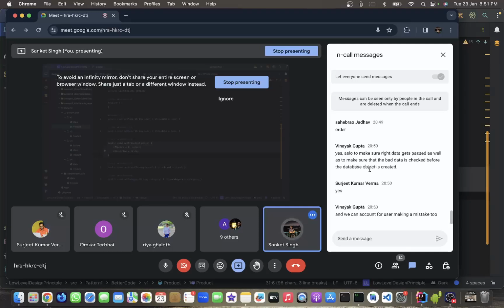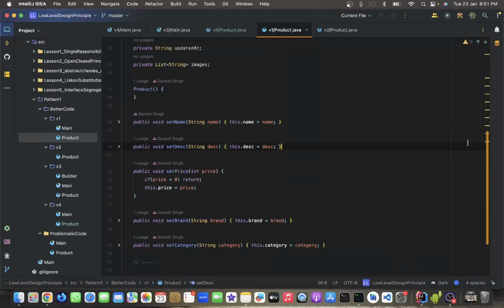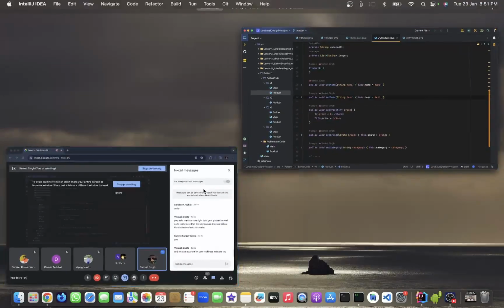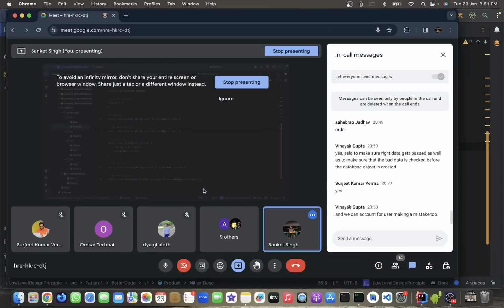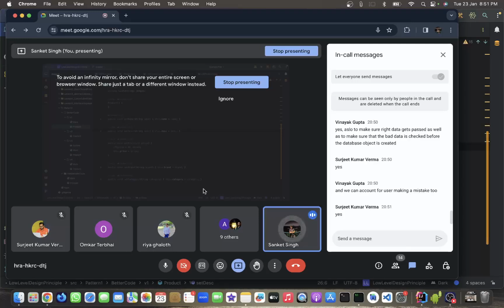Because then there are only two parameters coming up. Got it? So when we have a very small number of parameters, you can still avoid the builder pattern. But if you want consistent behavior, or whatever library or SDK you are building needs to have consistent behavior, then you need to use a builder pattern. Does that point make sense, guys? So please don't overuse design patterns, and instead make sure that you understand the use case.